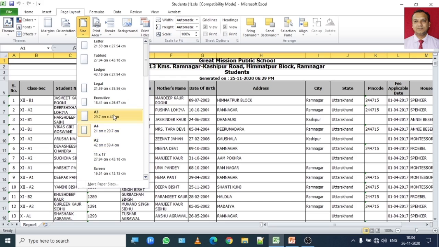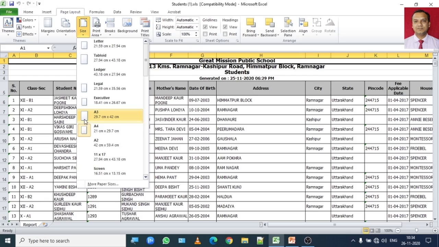But not only selecting the right paper size, you need to physically insert that type of paper. Only then your data will be imprinted in a correct manner. So A3 sheet of paper is bigger than A4 sheet of paper, and there are different types of measurement.